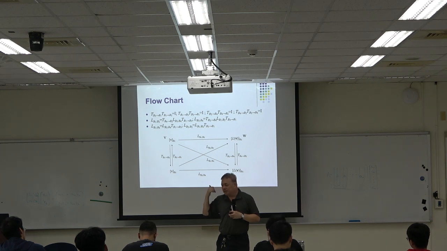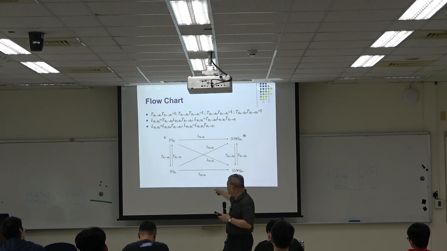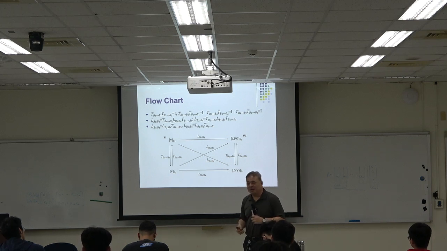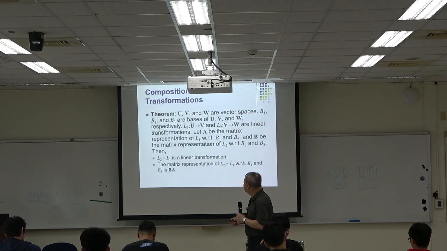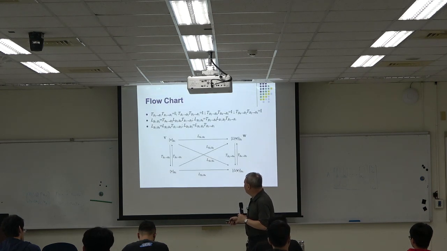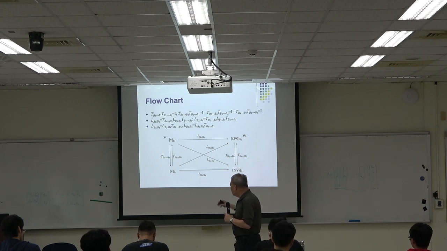So try to understand this figure. This is very, very important. Okay? Later on, we have another figure similar to this one. If you understand this one, it will help you to understand the other one. Okay? So that's it for today. I think we couldn't finish this section, but I will finish up to this transition matrix.